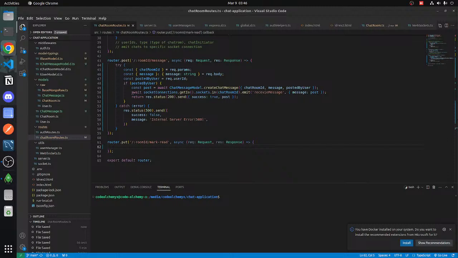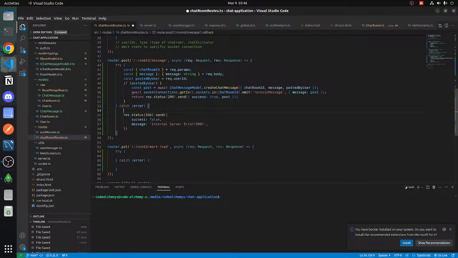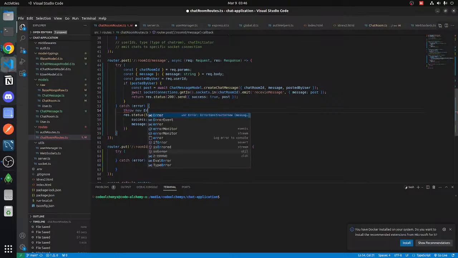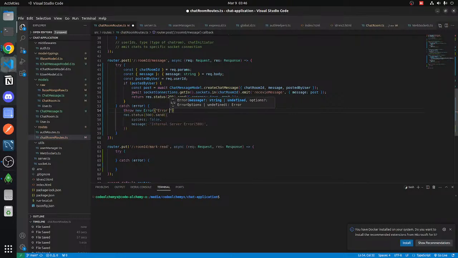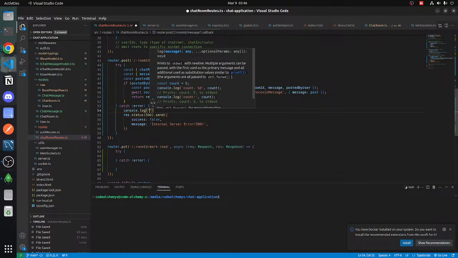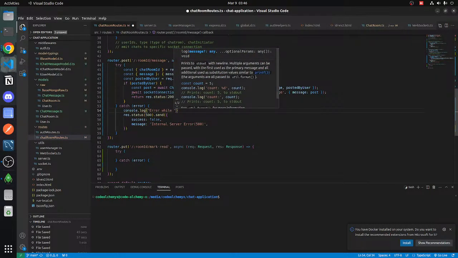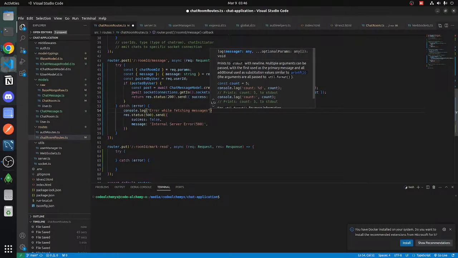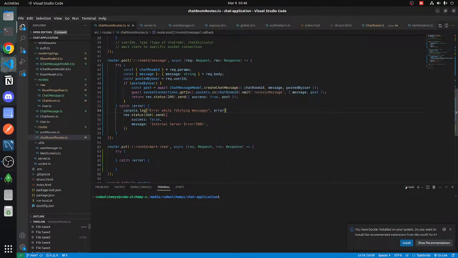Okay, so let's just implement the controller for mark read. Again, we gotta throw an error here. So throw new Error. Okay, no, we gotta log it: console.log error while fetching messages, error.